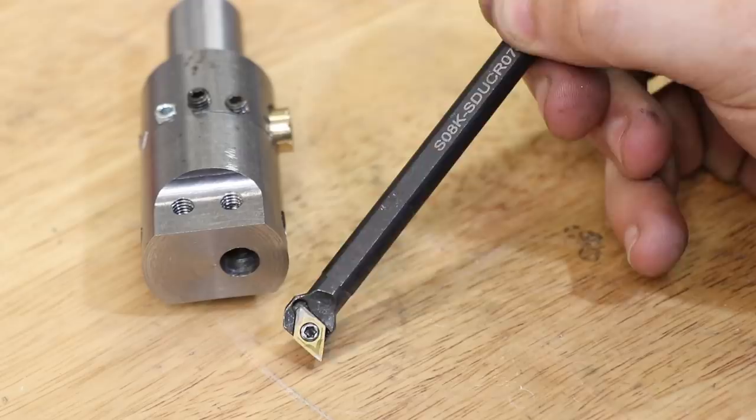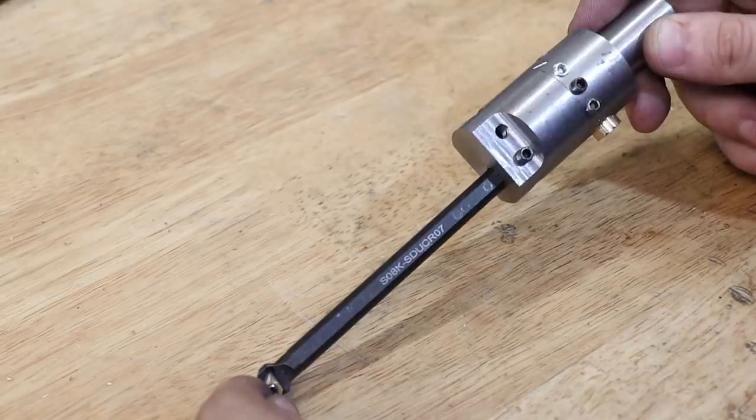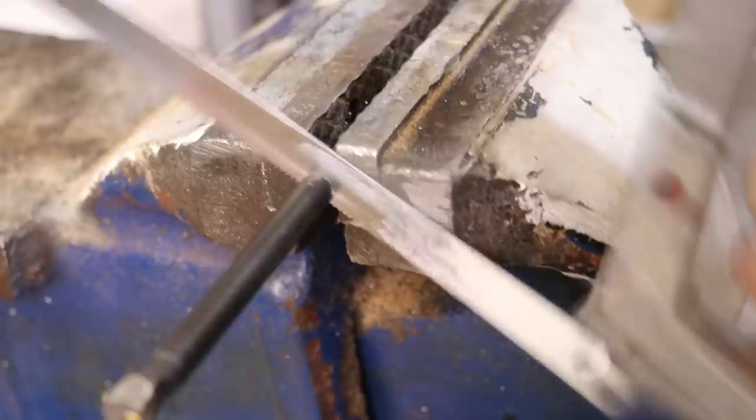Originally I was going to make use of a brazed carbide boring bar, but at the last minute I switched over to a carbide insert. Seems much easier than buying a silicon carbide wheel to grind the brazed carbide into a useful cutting tool. The part fits pretty nicely. It is a little bit long though. Tell you what, I'll go cut the boring bar down, I'll give it a quick sand, and I'll join you over at the mill.